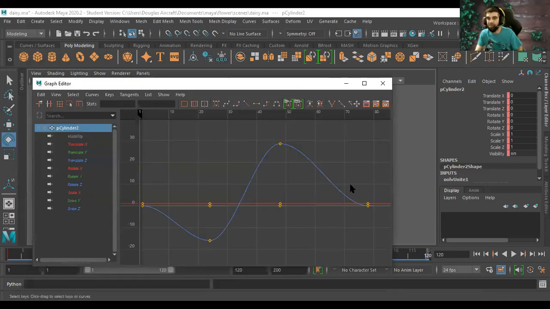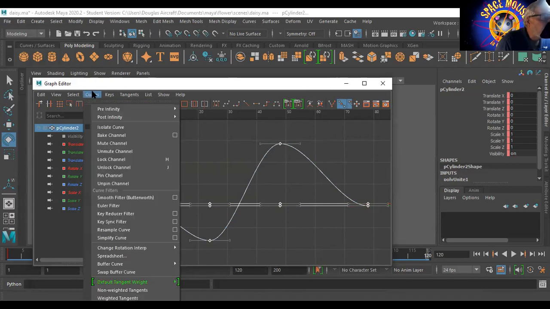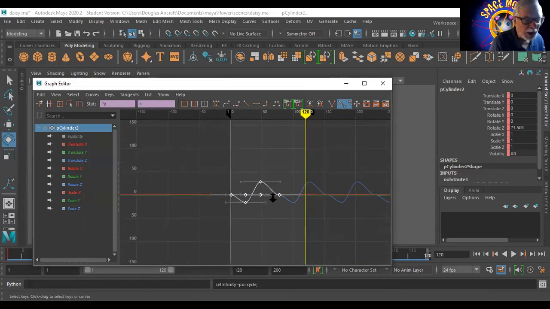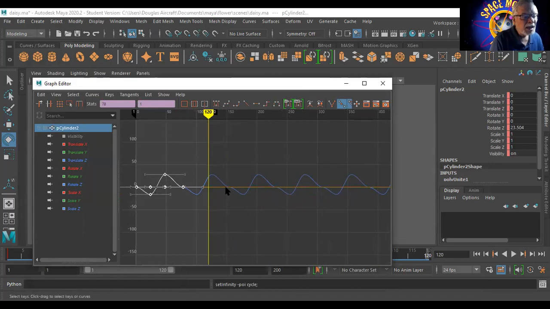So you can do this, but if you select these all, you can modify how far it moves by moving individual points. But under curves, I can say post infinity cycle. And if I use my Alt key and zoom out, just like we zoom out in Maya, you can see it's got a little bit of a bump here, which I don't like, which I could adjust here by moving the handles or adjusting the point.